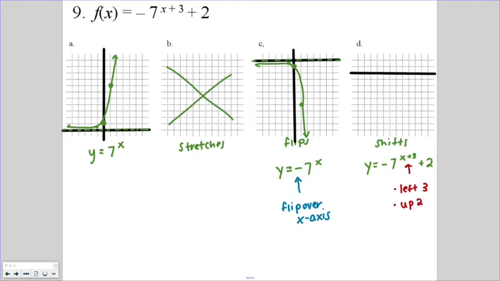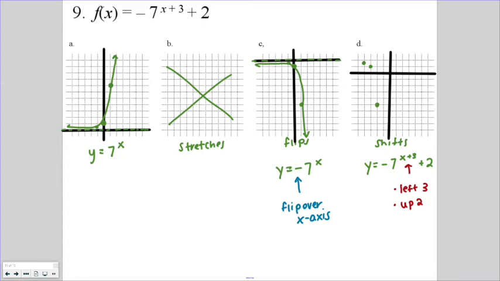Got to bring my x-axis down a little bit. All right. 0, negative 1 is going to go left 3, up 2. We're at the point negative 3, 1. And then I'm going to transform negative 1, negative 1 7th. It's going to be right about there. And then the point 1, negative 7, left 3, up 2, we're at negative 2, negative 5.